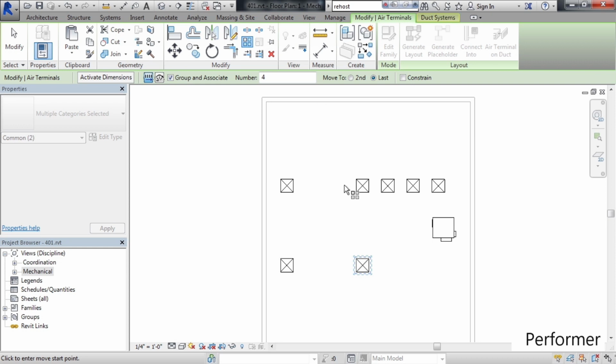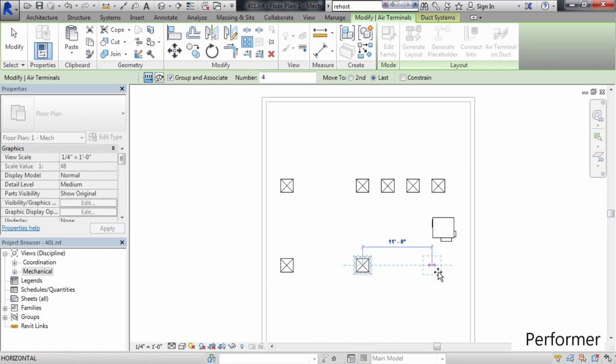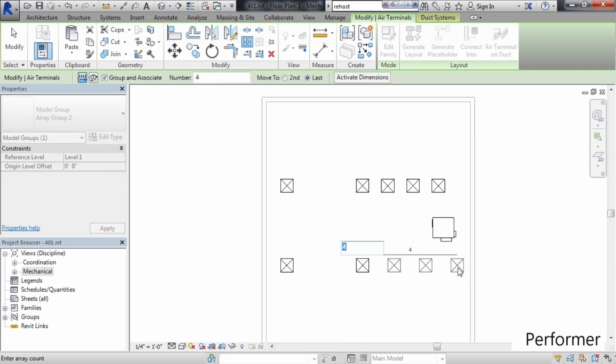So now Revit wants us to pick a base point to start measuring from. You want to move into the center of this actual diffuser. Go ahead and left-click it. Start to drag your mouse. Now you're defining the distance from the first element to the last element. Now I'm going to drag all the way over almost to the wall on the right, 15 feet. Once you see 15 feet, go ahead and left-click. What it will do then is it will space all of the other items in between the first and the last element I just selected.